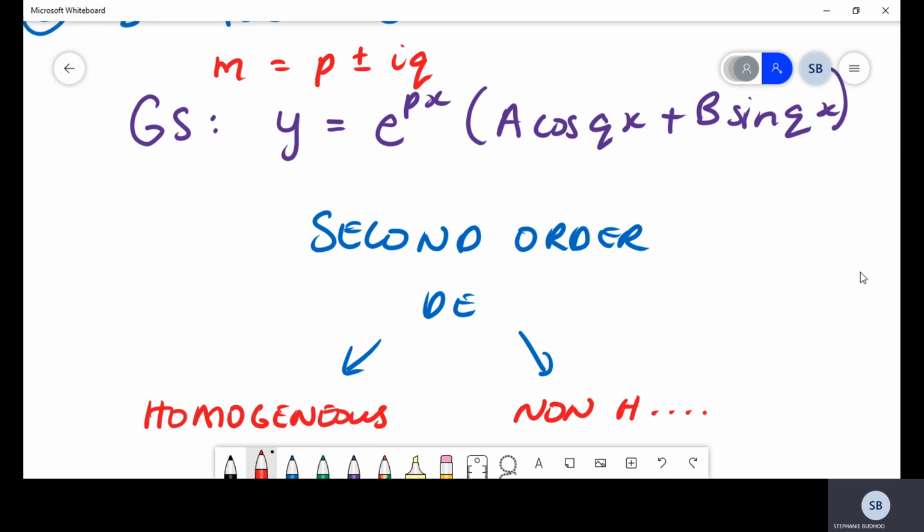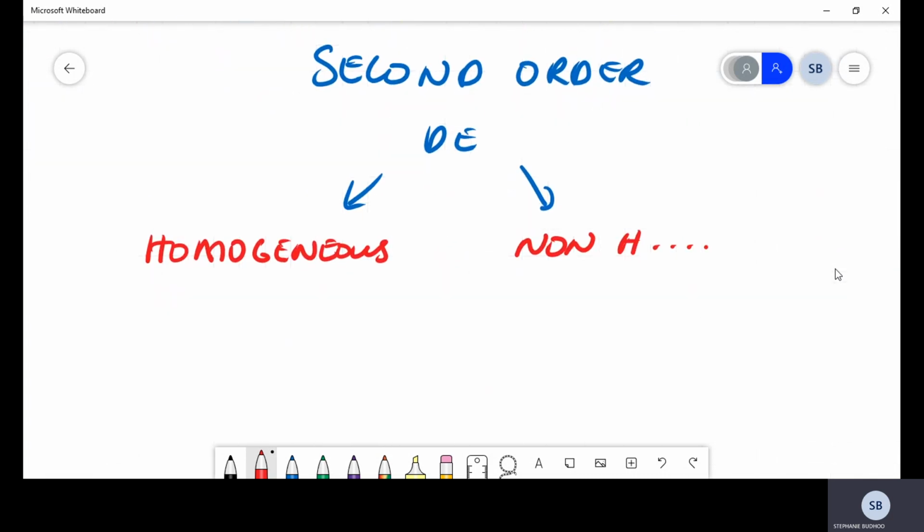All right, so for the homogeneous type of differential equations, that's where we have your equation being equal to 0. So you would have your standard equation, but it's equal to 0 on your right hand side. And for non-homogeneous equations, you will have your left hand side being some form of a second order, and on your right hand side, it's not going to be equal to 0. Whatever is written on your right hand side is some function of x.